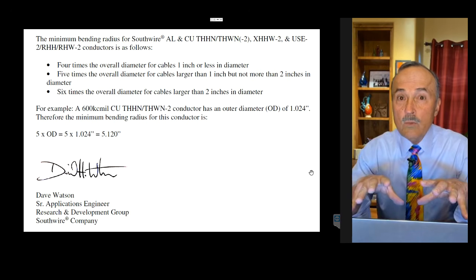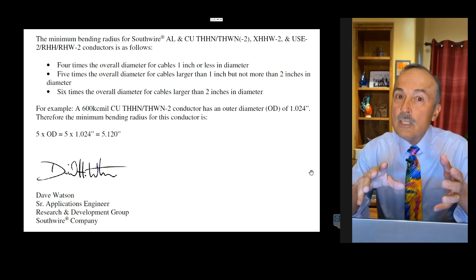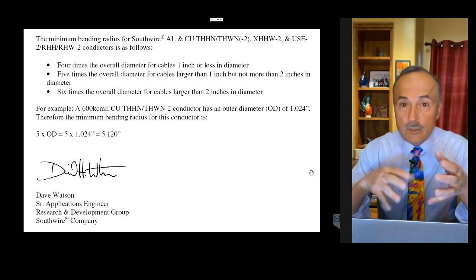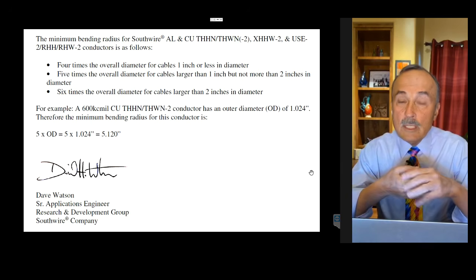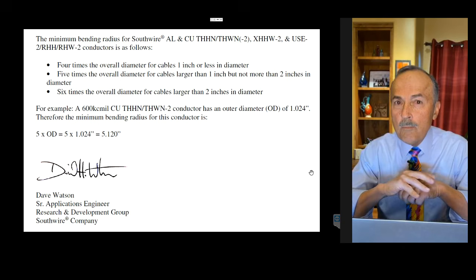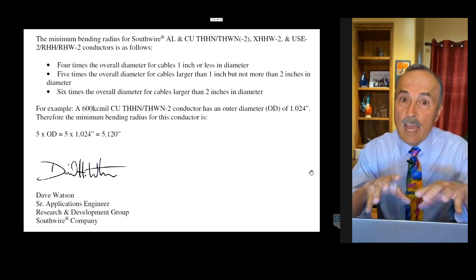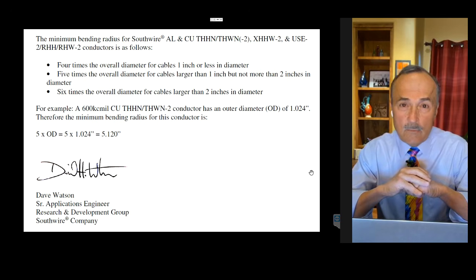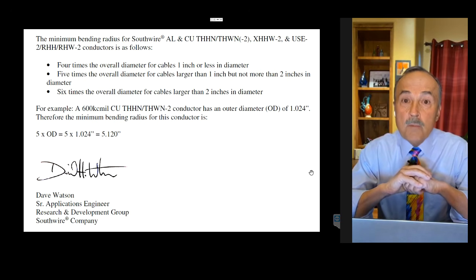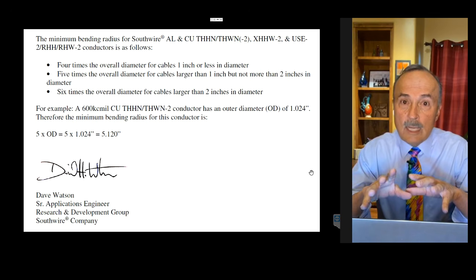Now, this is what Southwire is saying in this letter that was sent to the engineer. This was just another thing for the engineer. He said, I think it's a problem, and he got Southwire to send him this letter. More than likely, Southwire probably wouldn't send this letter out again, because they're giving the impression that they have a requirement, and Southwire doesn't really have a requirement. They have a recommendation in their applications guide.